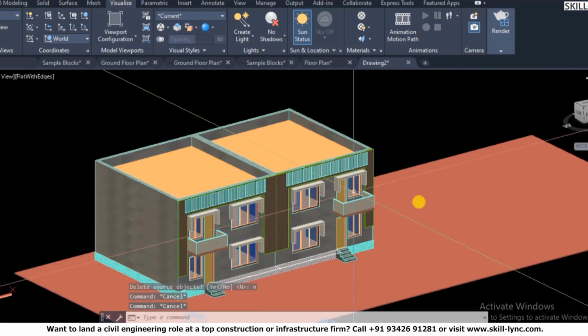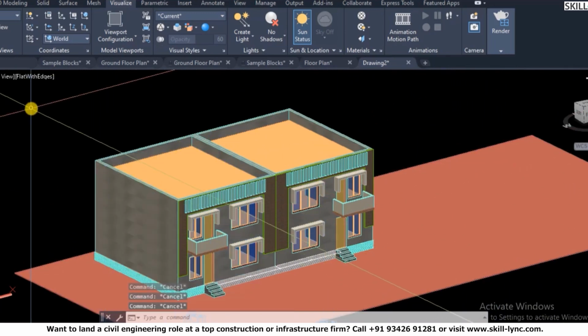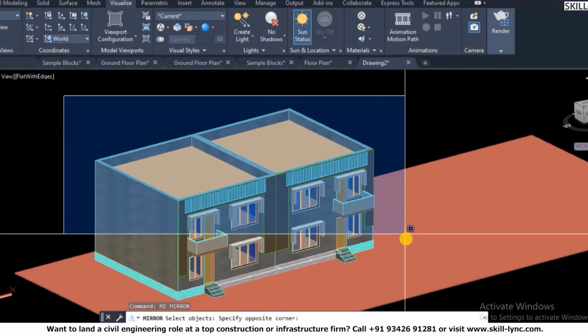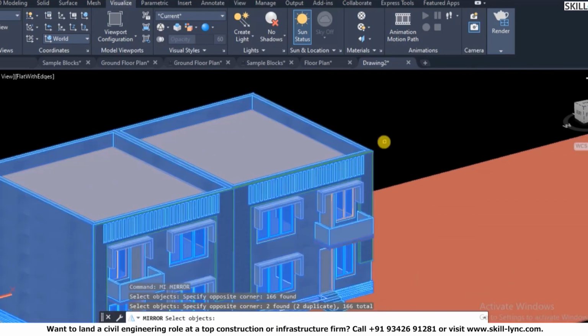So you have a similar building that you have created, and similarly you can do the mirror over here. Select all the objects and select the YZ.